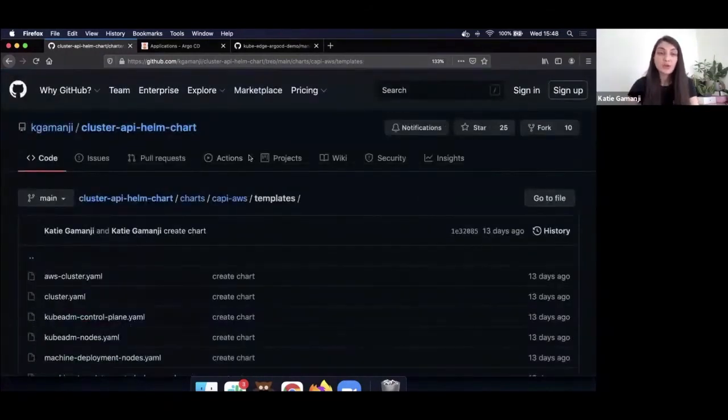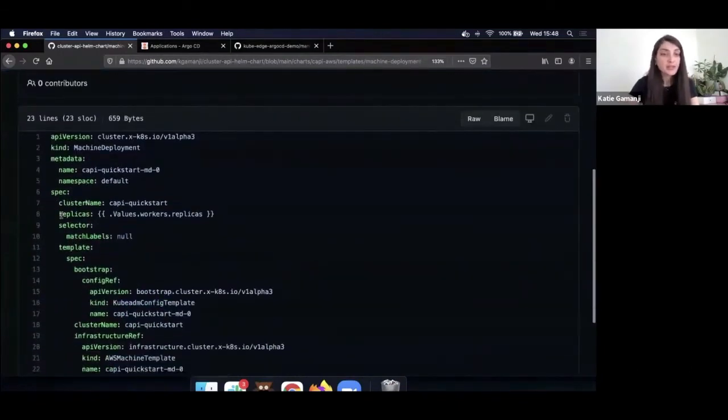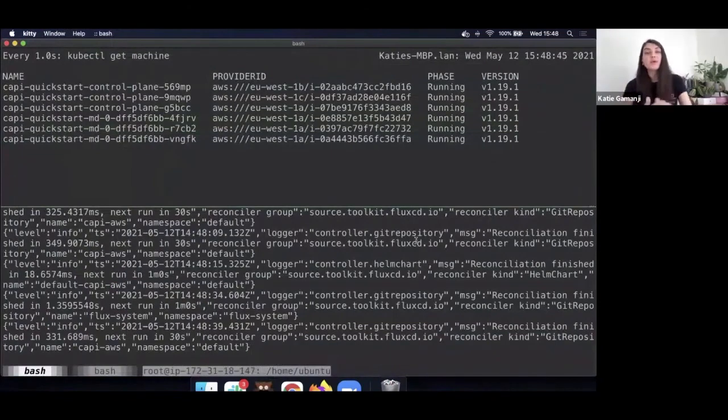However, in this demo, I would like to change the amount of replicas we have for our data plane. So this is going to be managed by the machine deployment resource, as we've seen in the slides. And as you can see here, I have a templated representation of the amount of replicas. And this is going to be overridden by the values input file. And if I go to my terminal, currently, as mentioned, I have the target cluster being provisioned, and currently it has 3 master nodes and 3 worker nodes. So in total, we have 6 machines. And towards the bottom half of the view, you'll be able to see the logs from the Flux source controller.